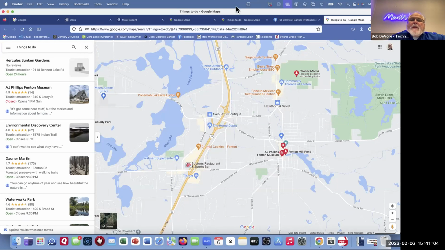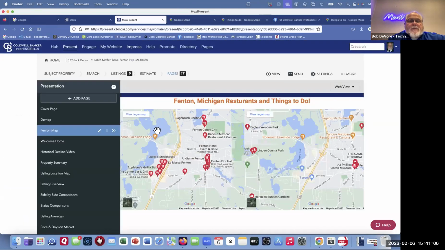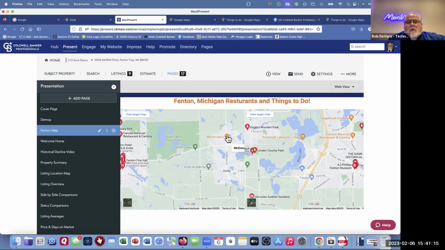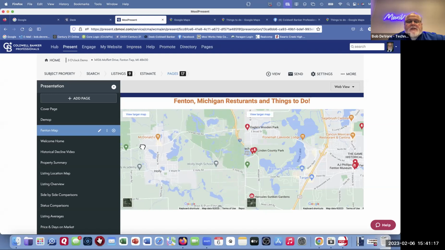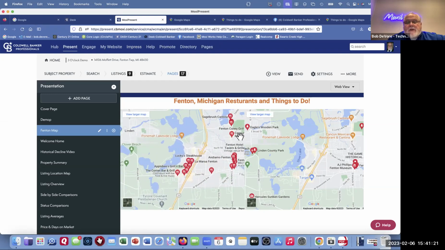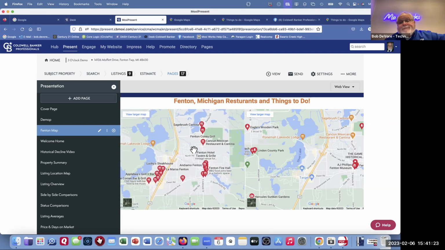So let's go back to MoxiPresent. The map is interactive. They can actually move the map around. You know, McDonald's is over there. It's still going to be focused on the restaurants and stuff. So it's cool.